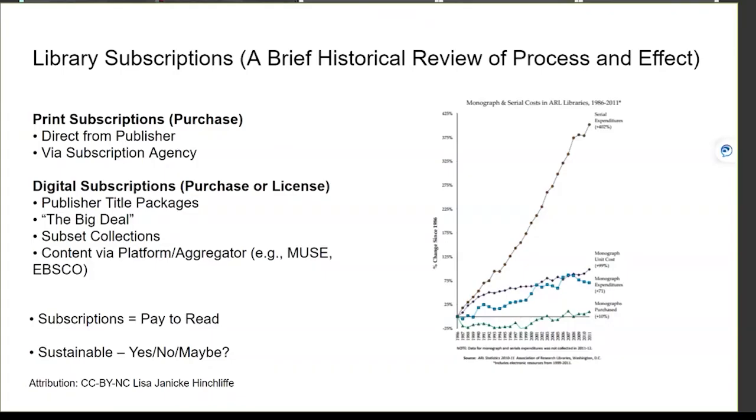This causes its own problems because library budgets don't increase every year necessarily, and so at some point we might have to make a decision of letting a title go, and that might let the title go not just for future things that are published, but for everything that they've published up until now. So there are some issues with that.